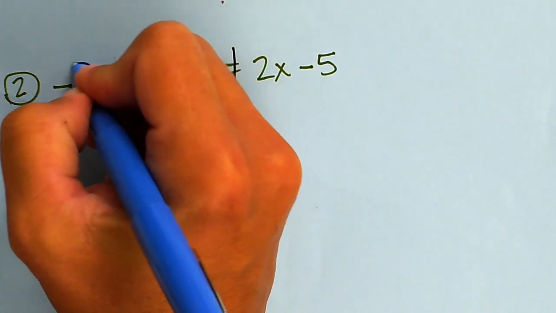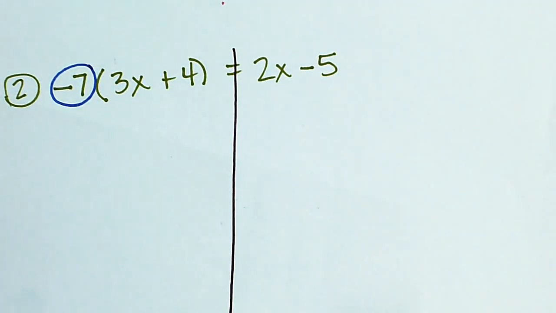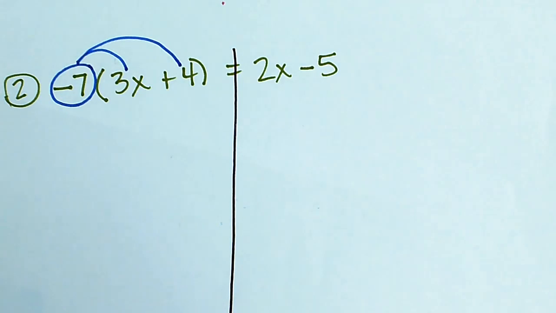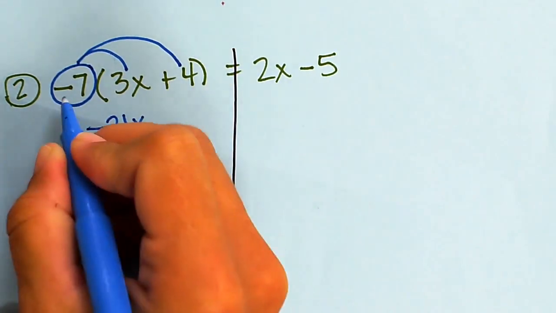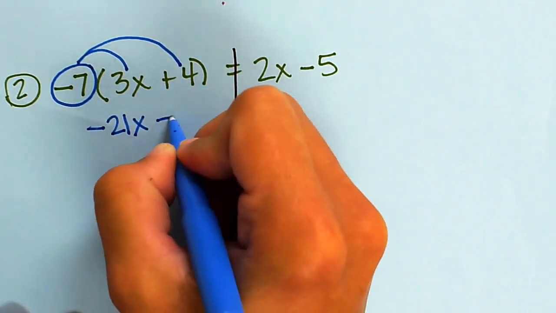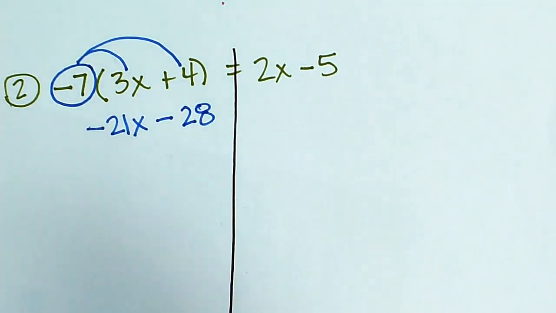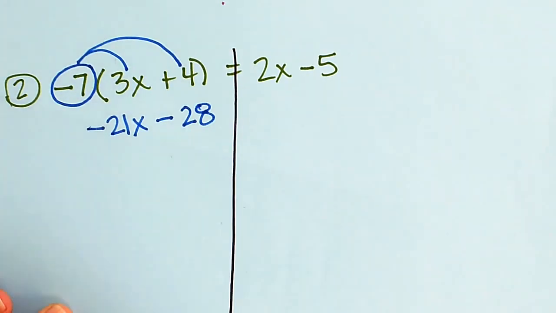I know that the sign in front of the number is attached to it. You always keep the sign in front of the term with that term. So I know that I have to distribute a -7. Be very careful about that, okay? So negative 7 times 3 is negative 21x. Negative 7 times positive 4 is negative 28. Don't write two signs. Don't write plus minus. It's just negative 28. A negative times a positive is a negative. Okay?